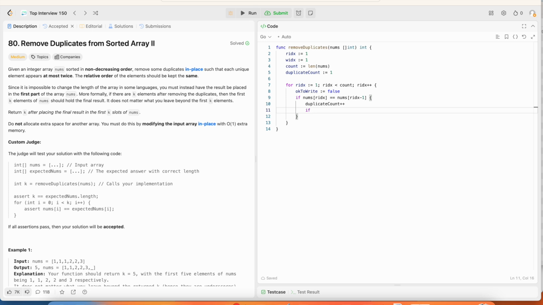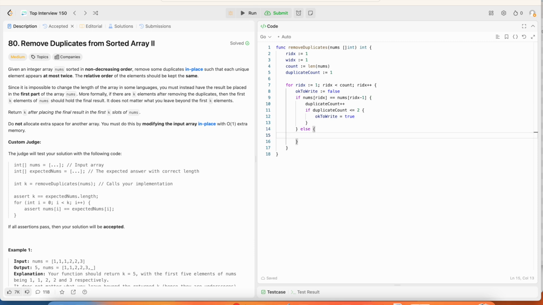Then we check whether the duplicate count is less than or equal to 2. If so, it is OK to write that element in the location pointed by the write index. So we mark the OK to write variable to true.